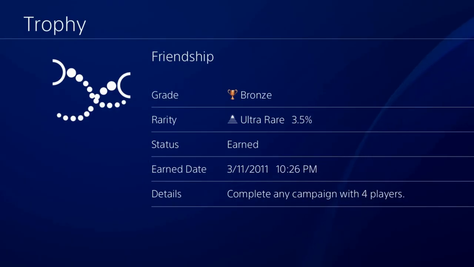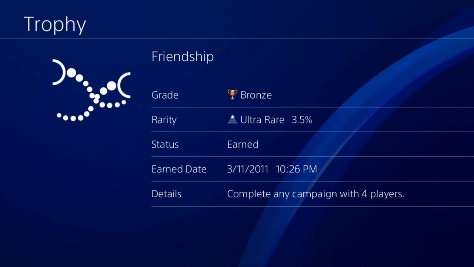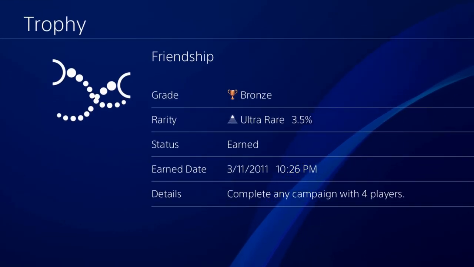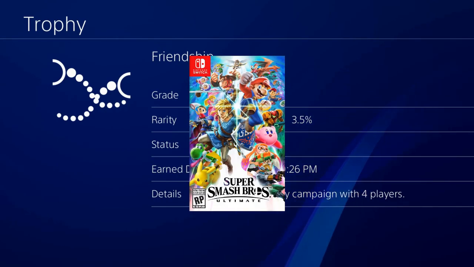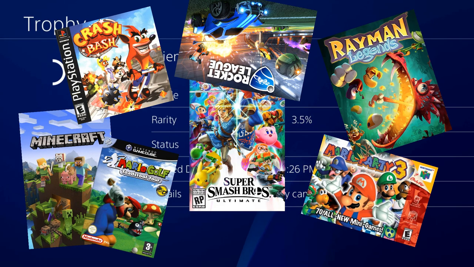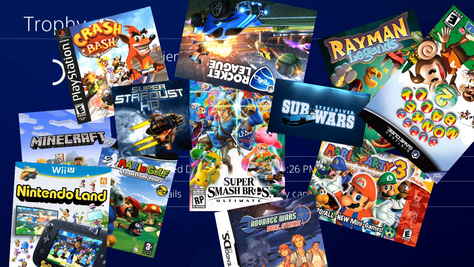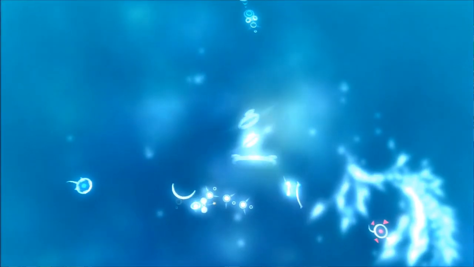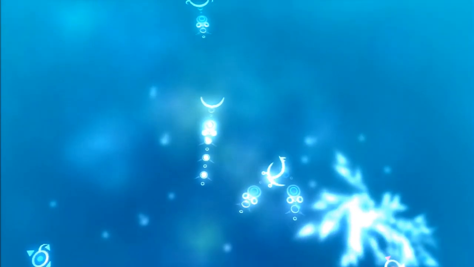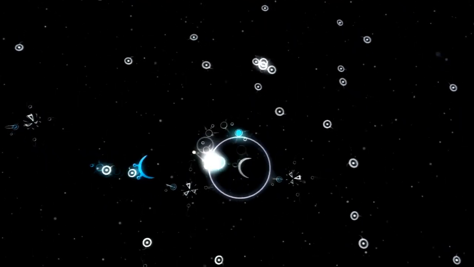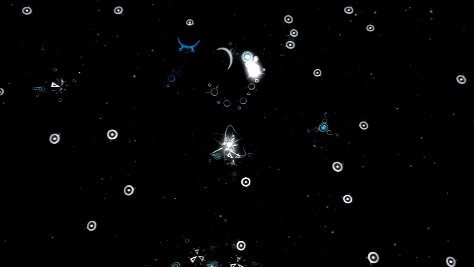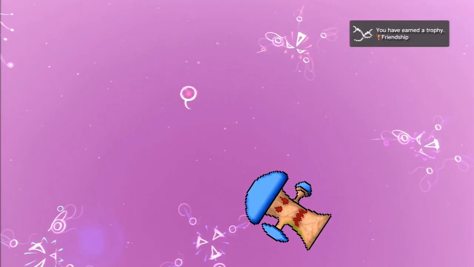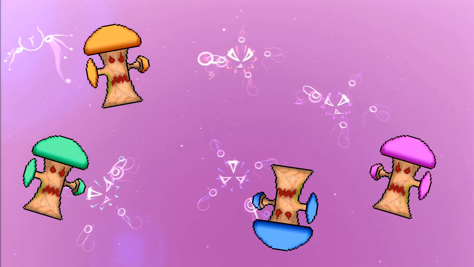And then there's a trophy for beating a level with four people. I can understand two players, but who is playing this game in a party of four when you have Smash Ultimate? Or like, any other multiplayer game ever. To be fair, I would not know this game has 4-player co-op without this trophy, but all this amounted to was me turning on 4 controllers by myself and then ending the level. Yes, friendship with me, myself, and I.